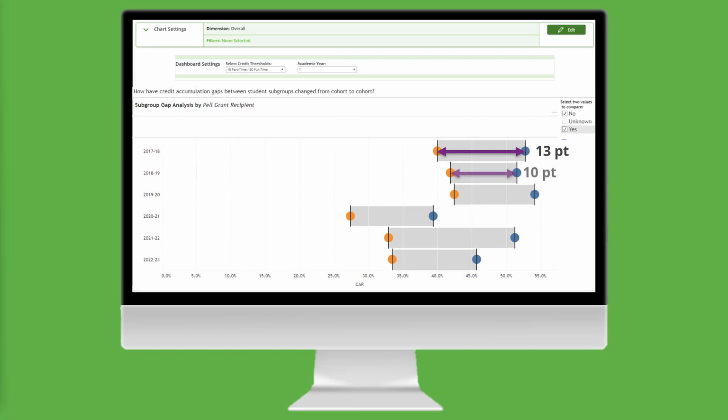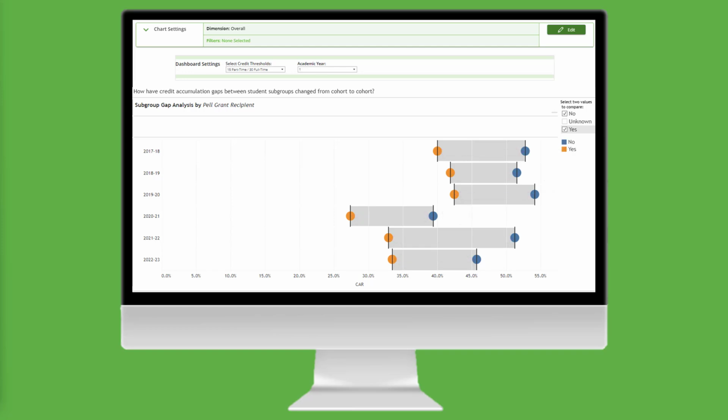The gap for the 2018-19 cohort narrowed to 10 percentage points, but widened to 12 percentage points in 2019-20. The gap stayed consistent at 12 percentage points in 2020-21, but both groups' credit accumulation rate fell dramatically. In 2021-22, both groups had a rebound in their credit accumulation, but those without Pell Grants rebounded quicker, which caused the equity gap to widen to 18 percentage points. But by the most current reporting year, that group's credit accumulation rate declined so that the gap dropped to 12 percentage points.